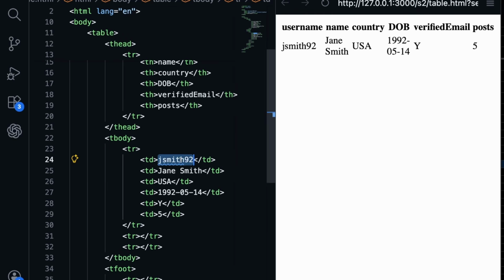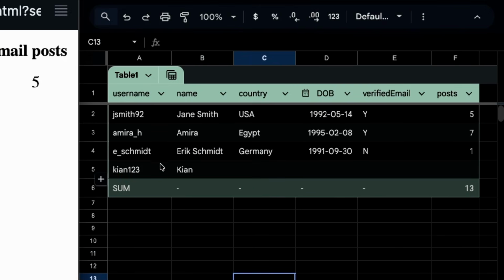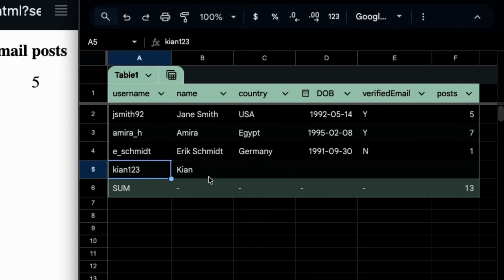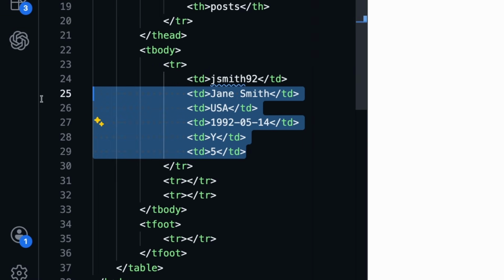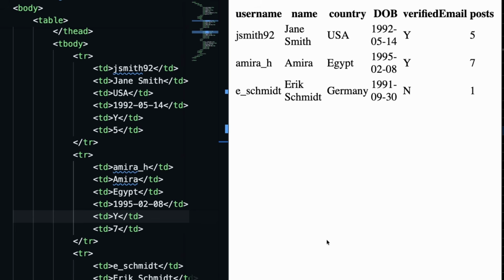So I have started from username and entered the information one by one. Exactly the same thing that I do when I'm entering a new row in the table. Let me do that for the remaining 2 users. I can reuse this part. Very good. So I have entered 3 rows for 3 users that I have in this table. And that is the result so far.